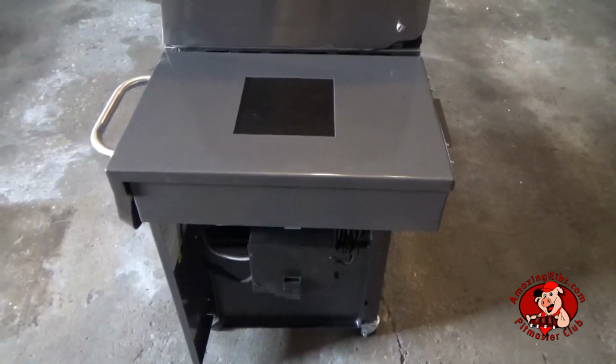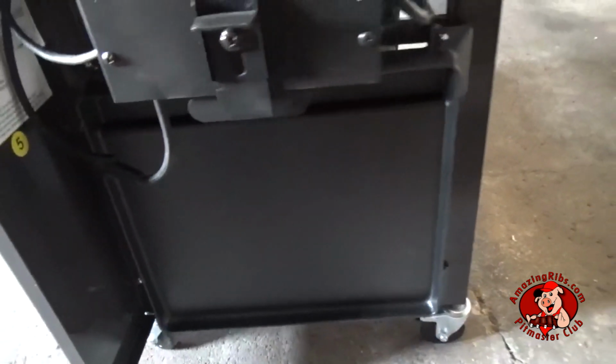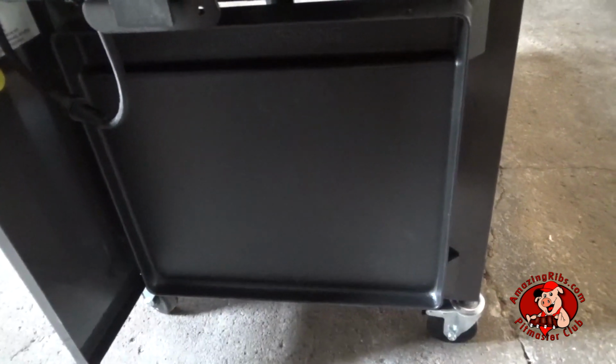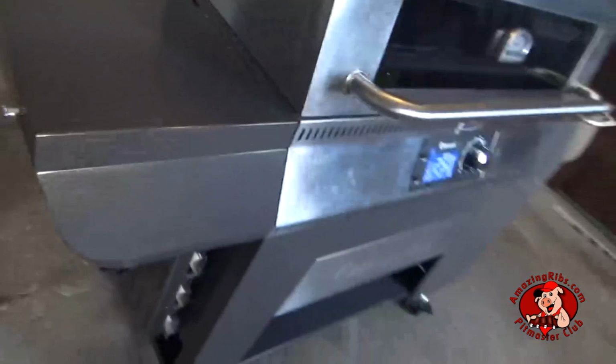Woodcreek is called 4-in-1 because it's obviously a pellet smoker, but it also comes with some extras like this massive cast iron griddle that hangs on the side, although you may want to bring it inside because cast iron has a tendency to rust. Smoker, griddle, that's 2.